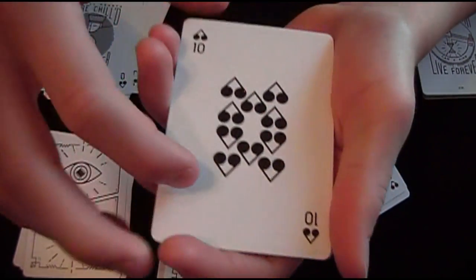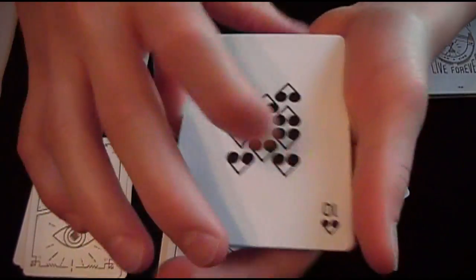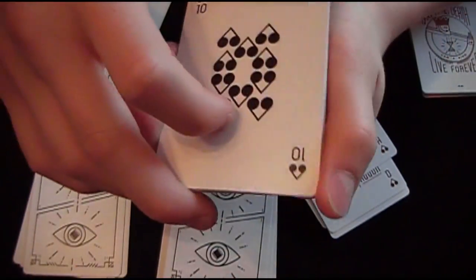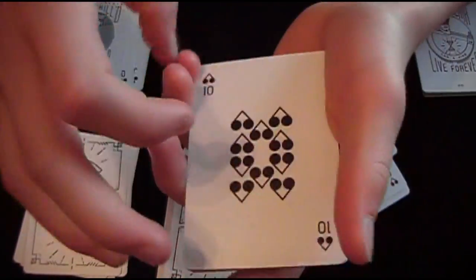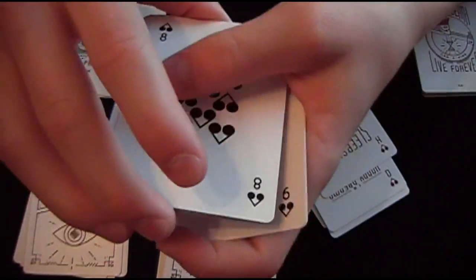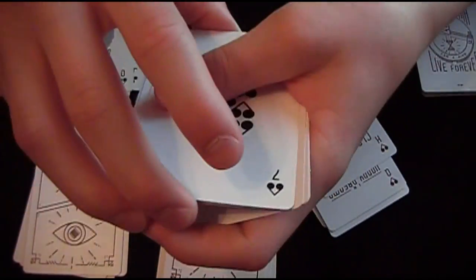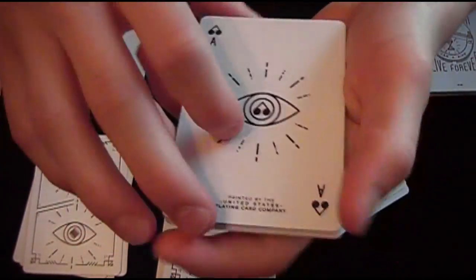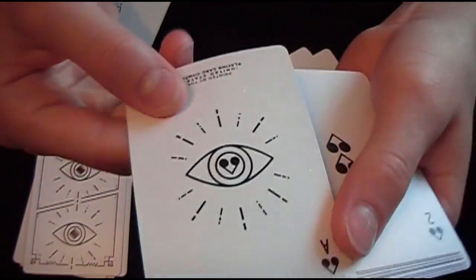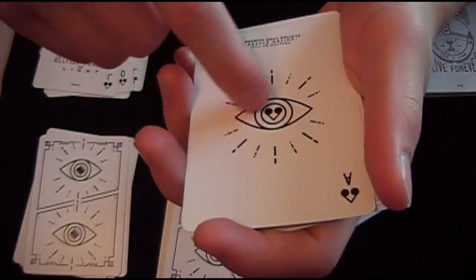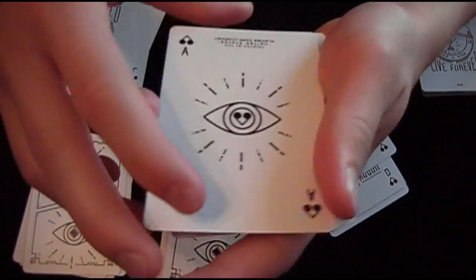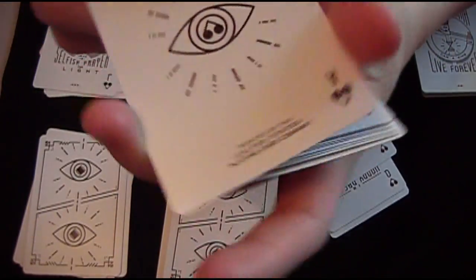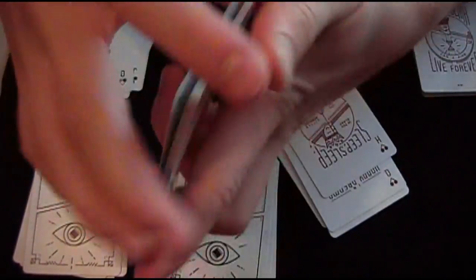Now the spade is two dots with a line in between them. Of course it's black. Ten of spades, nine of spades, eight of spades, seven of spades, six, five, four, three, two, and the ace of spades. And the ace of spades is like that eye except with a spade in the middle instead of a diamond. And it says printed by the United States Playing Card Company.